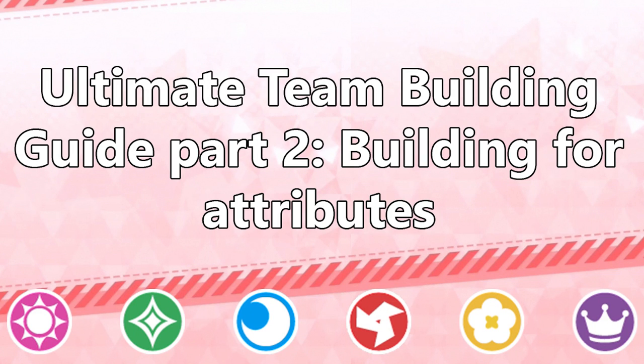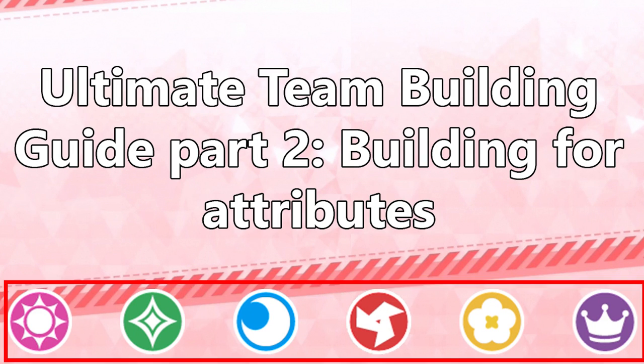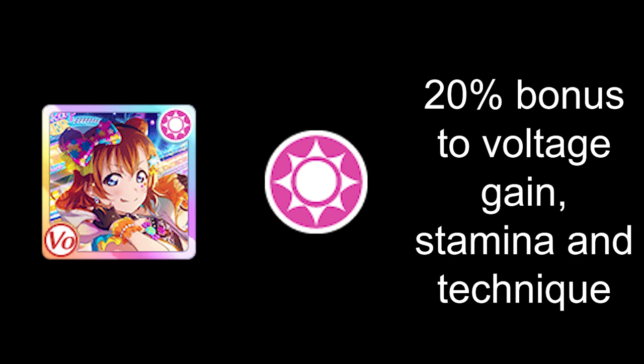A single team will not work for every song unless the members are highly limit broken, because every song has its own attribute and there are a total of 6 attributes in the game. If a member matches attribute, it gains a 20% bonus to their stamina and technique and a 20% extra voltage gain.